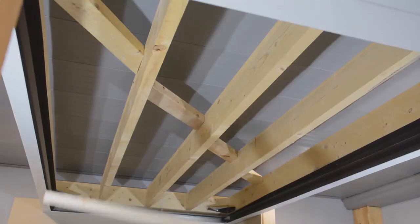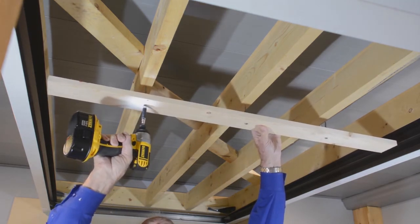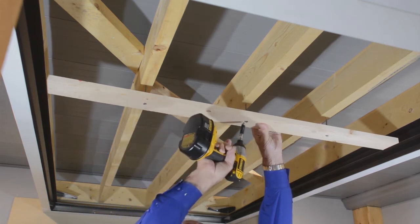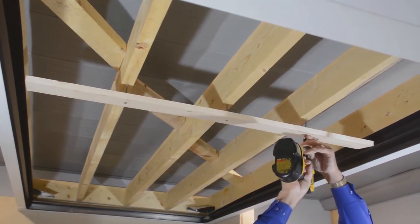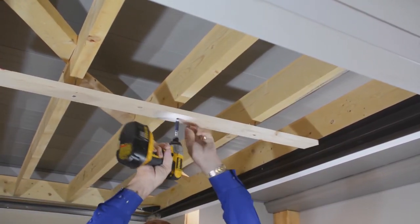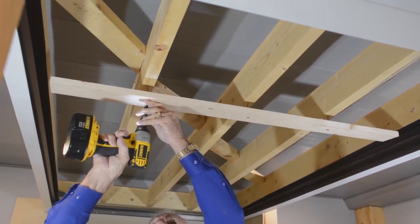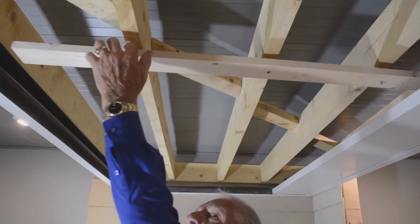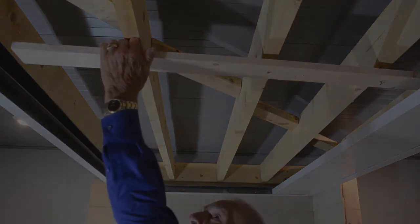Install the long panel latch suspension board. The panel latches are attached to a 1x4 piece of pressure-treated lumber which is placed perpendicular to the direction of the panels. 5/4 deck boards ripped lengthwise also serve well. Drive a 3 or 4 inch screw through the panel latch suspension board into the deck joists. Leave space between the joist and the panel latch suspension board to adjust the height and levelness of the ceiling panels.